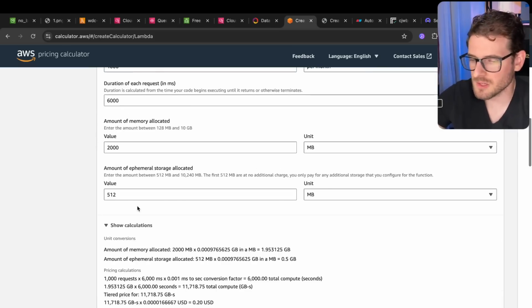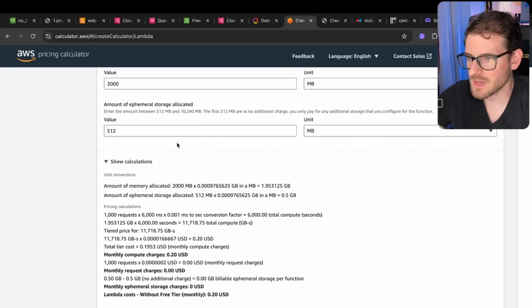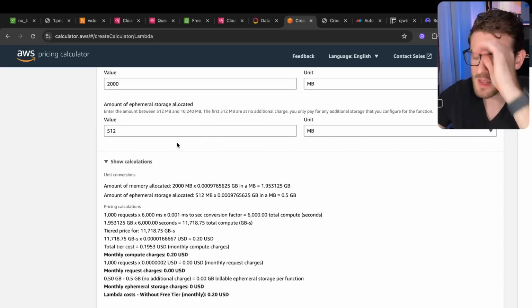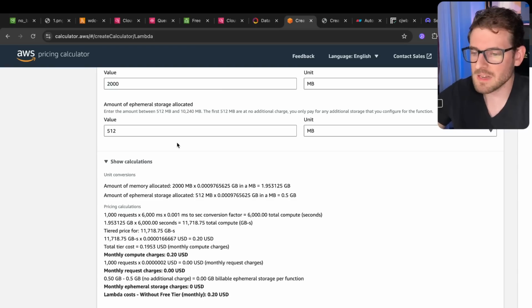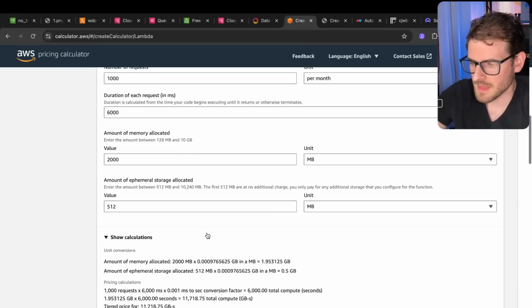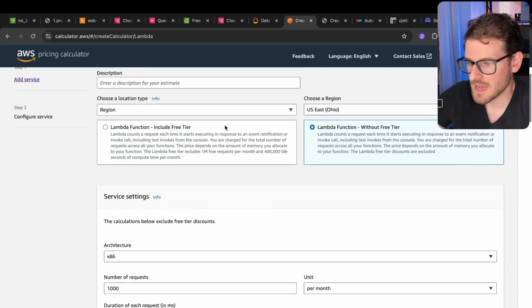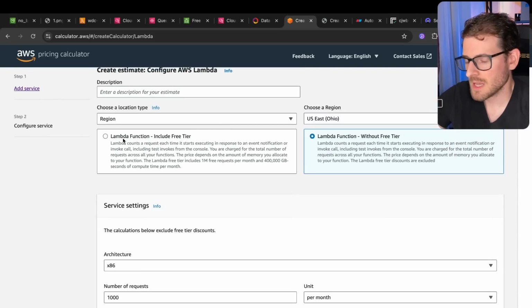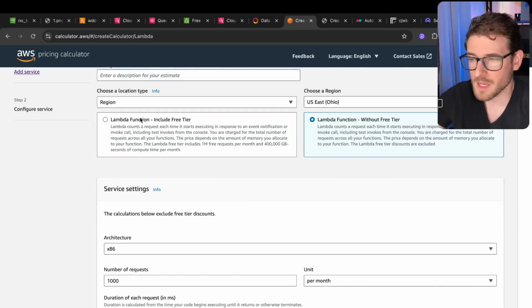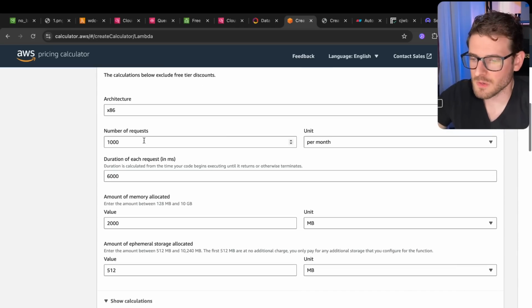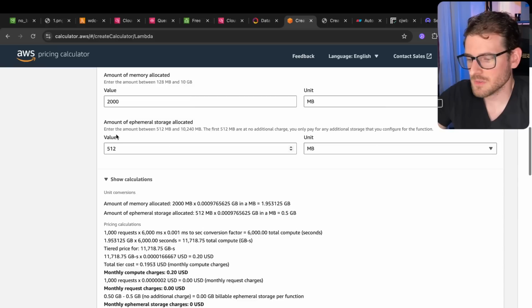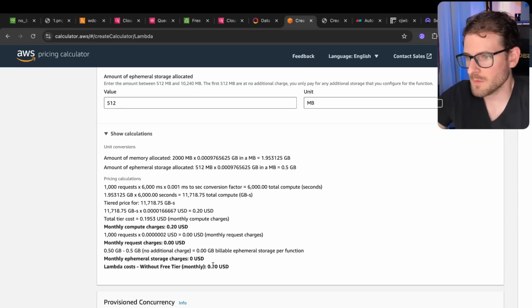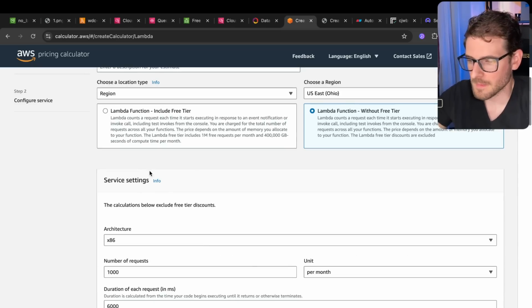Not too bad. And granted, there are going to be some costs for fetching from S3 and storing back into S3. Most of the costs for egress and ingress for S3 are free if you keep it inside your network. If you start leaving the network, that's where they usually charge you. But that's pretty good. So 20 cents for that. And I will say that Amazon has a giant free tier. So technically I won't be charged anything until I do quite a lot of these. But I do want to keep it realistic. So at what point, how many images would someone have to process for me to no longer get that $224 dedicated server that we mentioned?